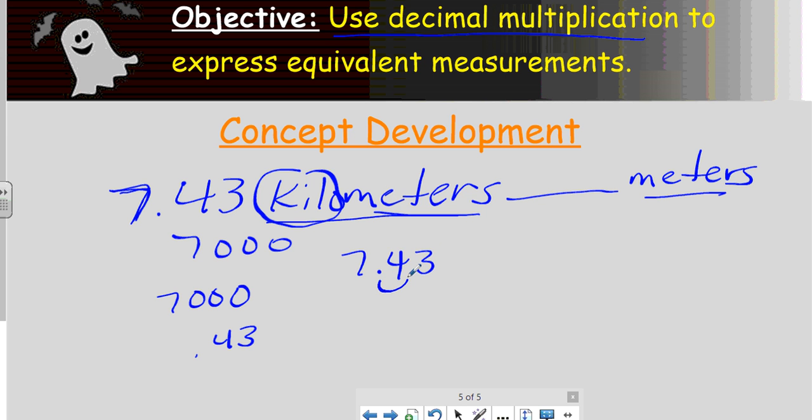If I move the decimal three times, because 1,000 has three zeros, look what happens. The decimal comes over here, and I have this little loop-de-loop. I put my zero and just like that the number has changed. This would be 7,430. Seems easy enough. A caveman could do this. It's too easy. That's what the metric system allows. We could do this with anyone.